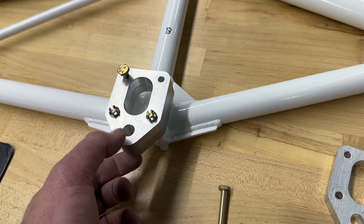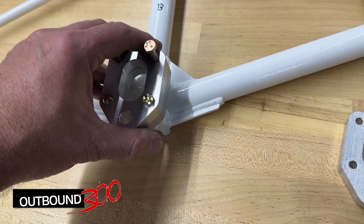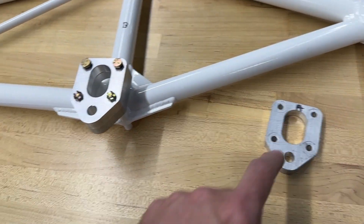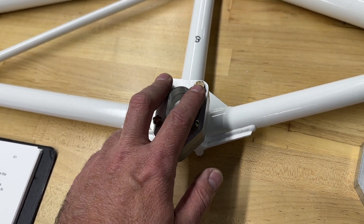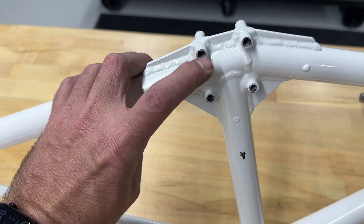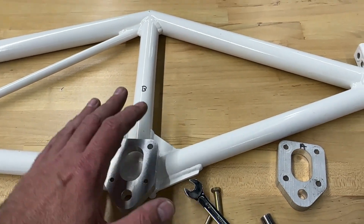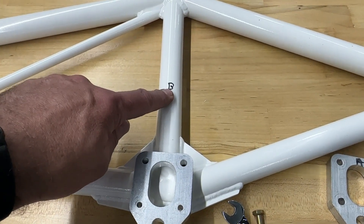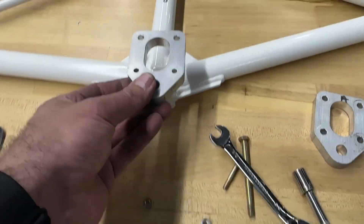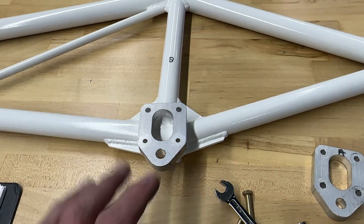Back at the truss - I've got it bolted together. I just want to check the fit to make sure these two are the same spacing as on the last set. That one goes in there, and this should - there we go, just drops in place. So on my particular truss those two are just like the machined part; it's these two that aren't. I'll unbolt these, put just one back on, bolt it up nicely and securely, then come back and back-drill these two. I should mention that at this point these pieces will be matched to this side of the truss, so I've labeled them - this one is side B, that one is side A - they'll be matched sets.